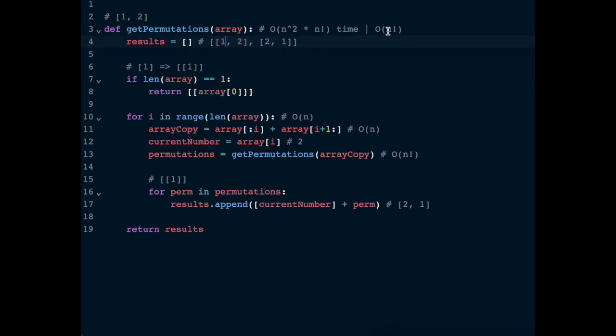So I wonder if the space is actually going to be n times n factorial.